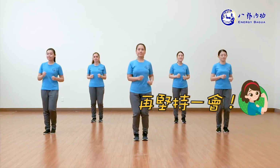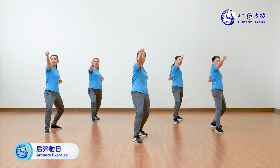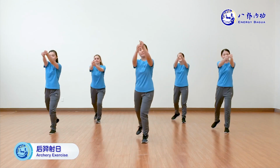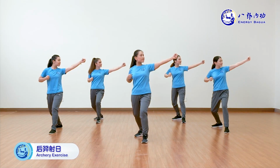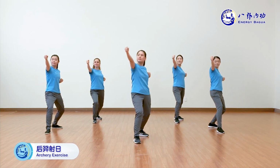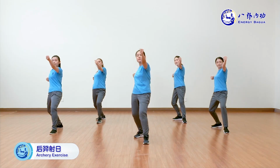Prepare for archery exercise. 5, 6, 7, 8. Right leg step back. 3, turn left. 5, 6, back. 8, archery stance. 3, turn right. 5, 6, back. 8. Use force from both arms. 3, turn your waist. 5, 6, 7, 8. Pull back with force.